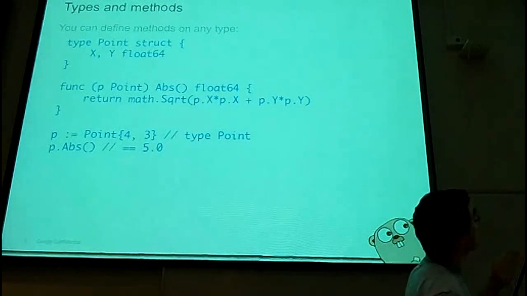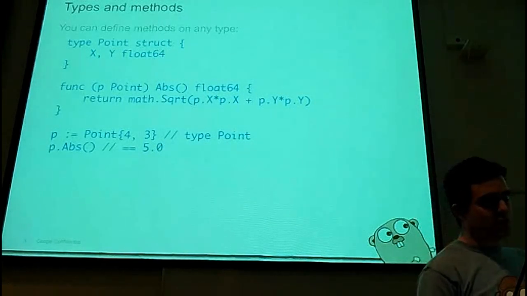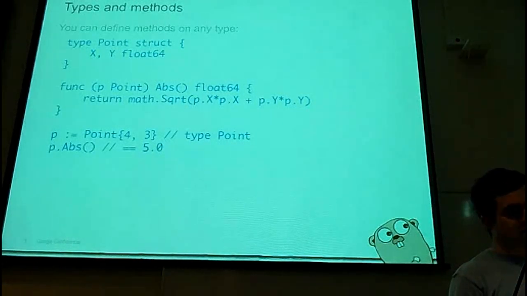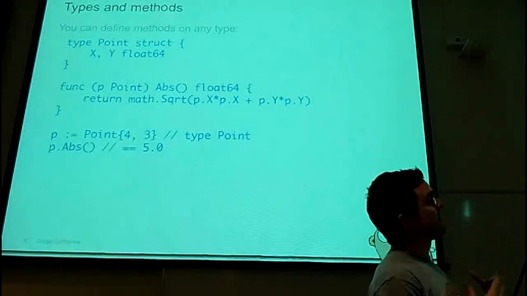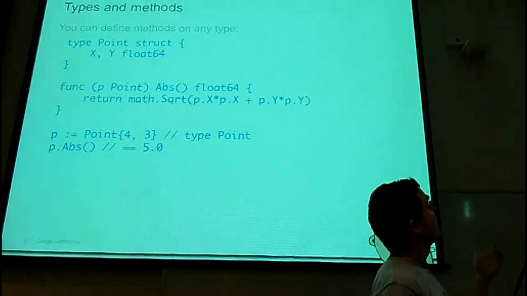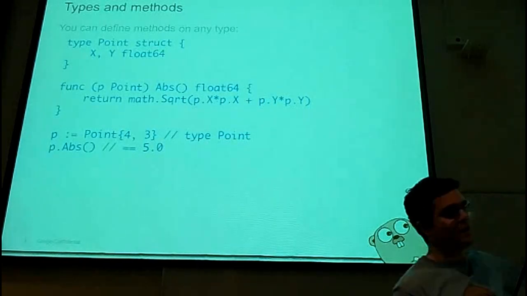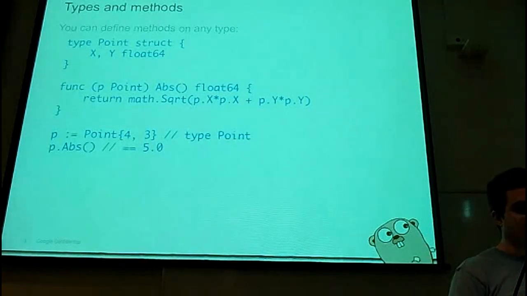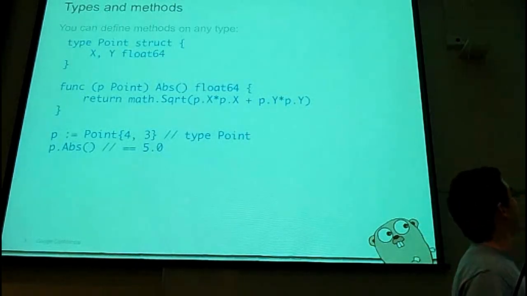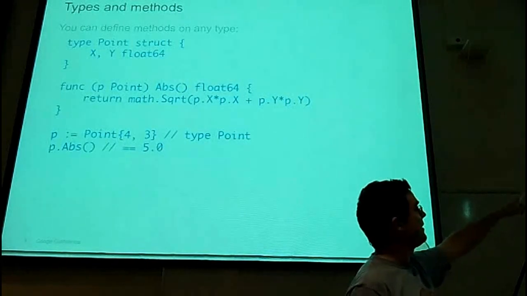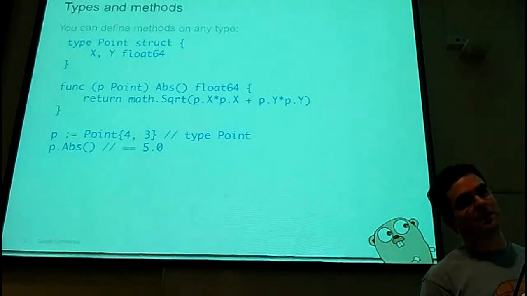In Go, you can define user-defined types. So this is the point from the previous slide. It has two fields, X and Y, both float64 values. And you can define methods on any type. So we don't have classes in Go. Instead, you just use types. And you can define a method, it's just a function definition with a receiver before the function name. And so the receiver in this case is point, and it calculates the magnitude of the point, I suppose, if it were a vector. And then you can see this code in use here. We can declare a new point, p, and then call the Abs method on p and get the predictable result.